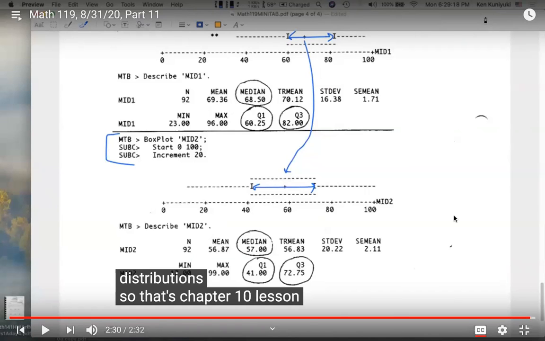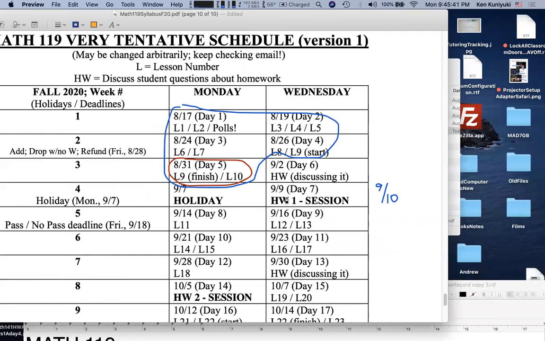Oh yes, absolutely. The session on Wednesday, September 9th, I do intend to record that. But it is helpful to attend that session by Zoom, because if you have questions along the way, like in chat, I can address them in chat. But yes, the September 9th session, I have every intention of recording and posting. In fact, if I forget, I'll do it myself. But you better be prepared. Study, do the homework the best you can so that you know what's going on. I'm expecting people to know what's going on by that day.